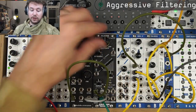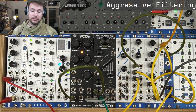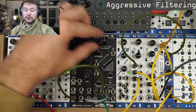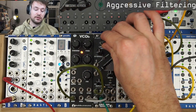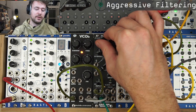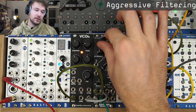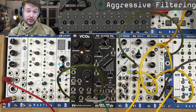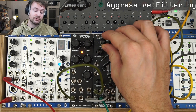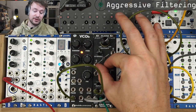So I will have everything in the middle, no resonance. So this way the filter is open, but now it's gonna act as a 24 dB filter. Which is especially pronounced in the high pass region. So most 24 dB filters are just low pass, but here you can get really steep high pass filtering as well. And then when you add the resonance, of course.